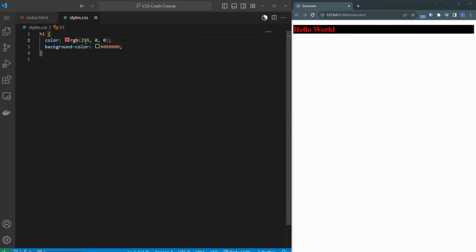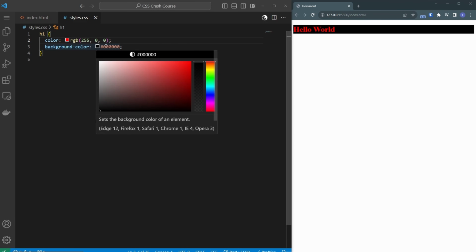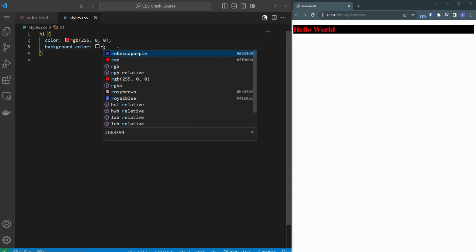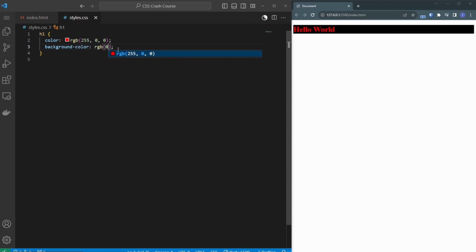So if we take this RGB and we want to use it to set a background color of black, we can just type in RGB 0, 0, 0, and what do we get? We get this black color. What we can also do with RGB is we can set an alpha.